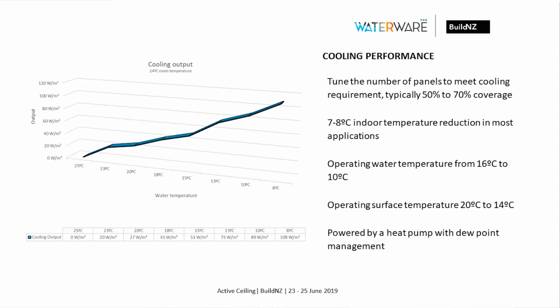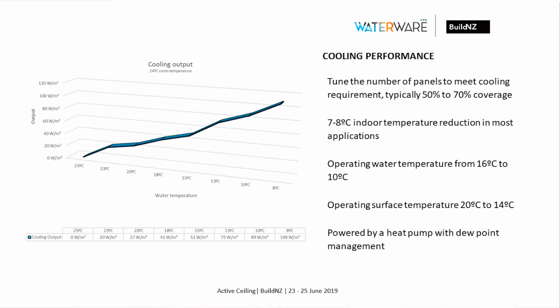So the level of performance which we're achieving, if you've got a 70% coverage, then you're achieving about 50 watts per square metre of heat absorption. So in real world application, that allows us to lower the indoor air temperature by 7 to 8 degrees. So to compare that to a floor-based system, if you're doing slab cooling and you're walking around on the slab, then the limit that you can get to is about 3 to 4 degrees reduction before making the slab too cold and then impacting on the comfort, and also being in danger of then tripping over the dew point.